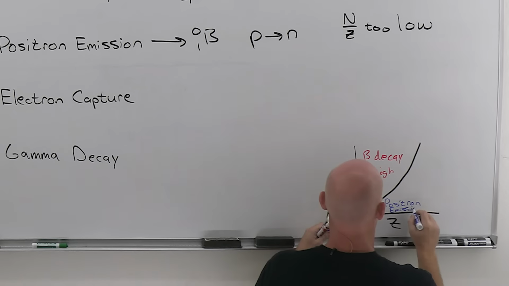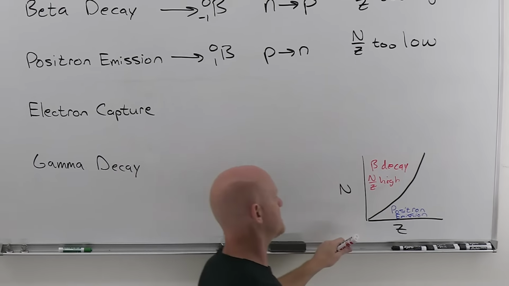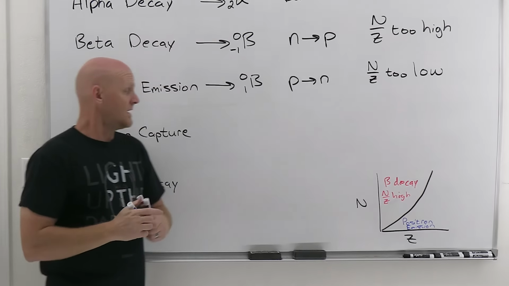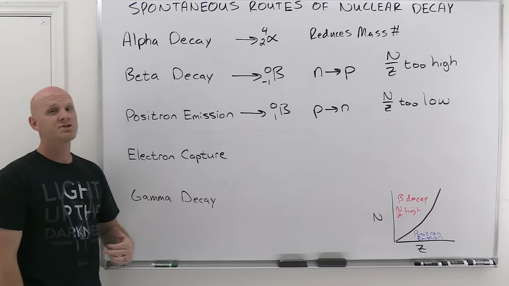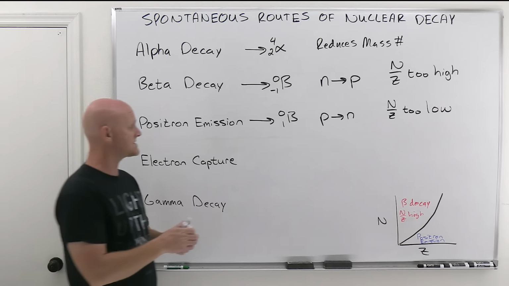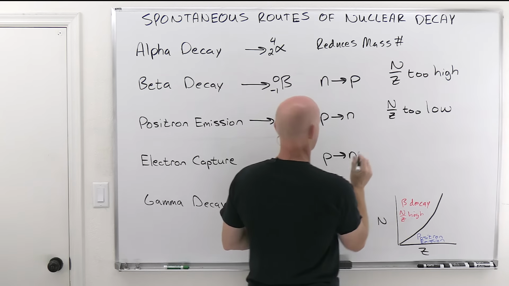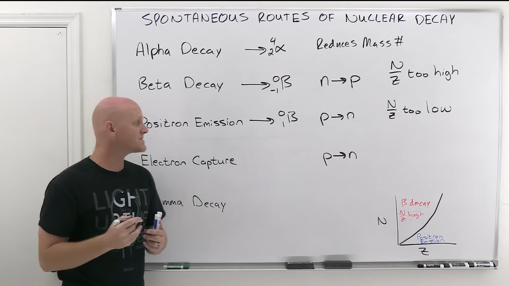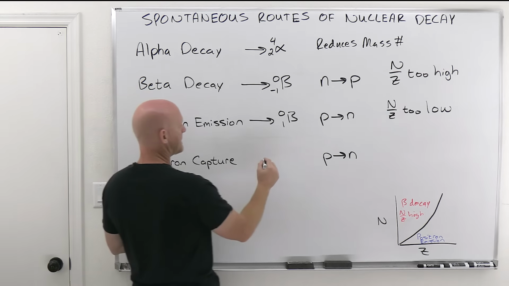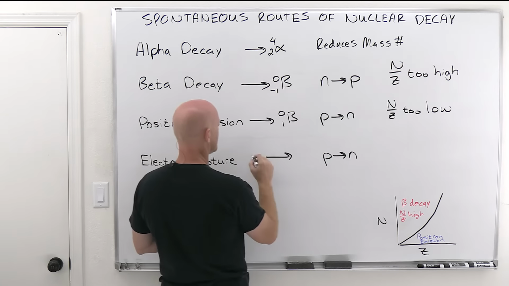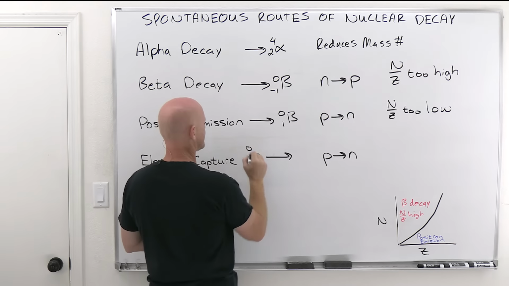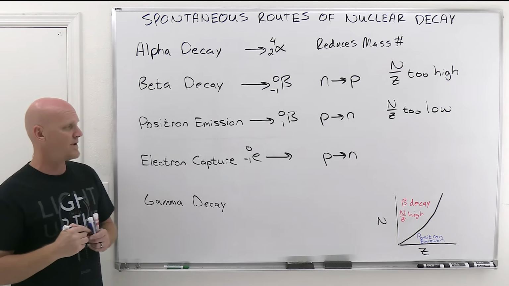But we'll find out that positron emission is not the only candidate there, because we're about to find out that electron capture functionally accomplished the same thing. Electron capture is also going to convert a proton into a neutron. They both lead to the same result. But in electron capture, rather than having any particle as a product, you actually have an electron as a reactant in that reaction instead.